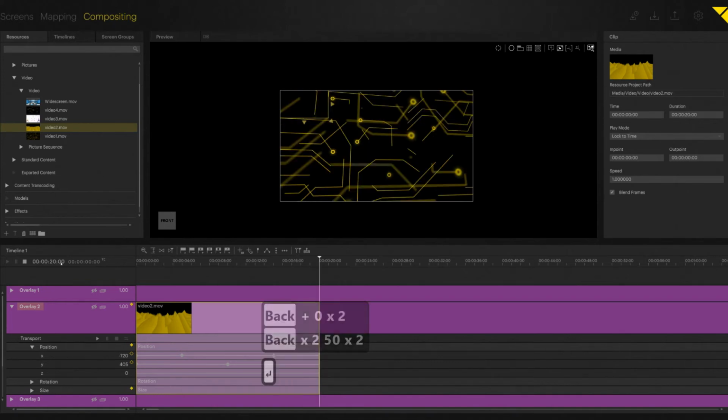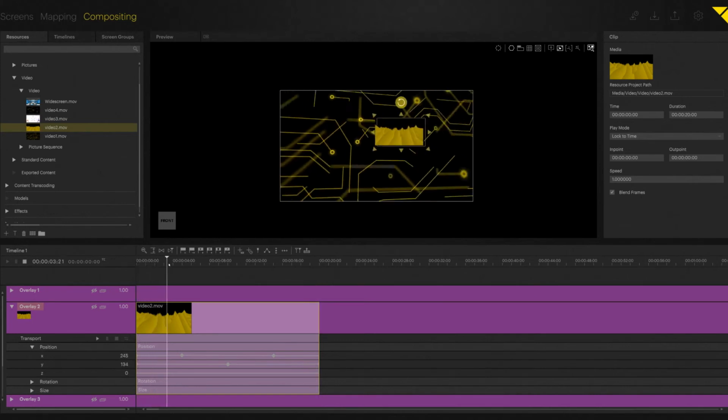And now we have the same issue like in the task before. If we jump to the very end of the clip, we are not in the clip anymore. So if we want to save the keyframes now, they get lost. So I really have to go back one step, or with the arrow keys just one frame. And if I then save my keyframes, they are really saved or stored to the clip. So let's check what I created.